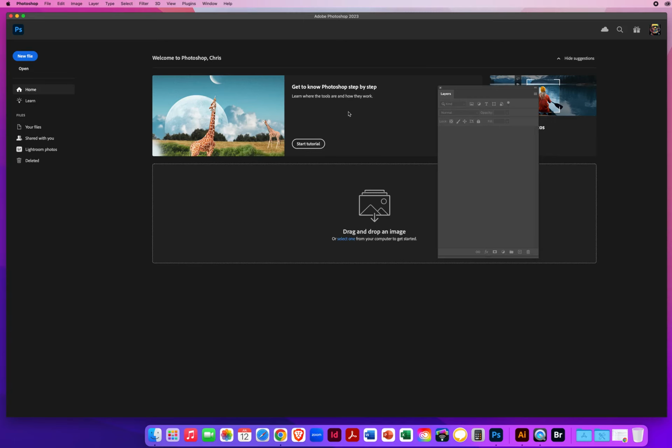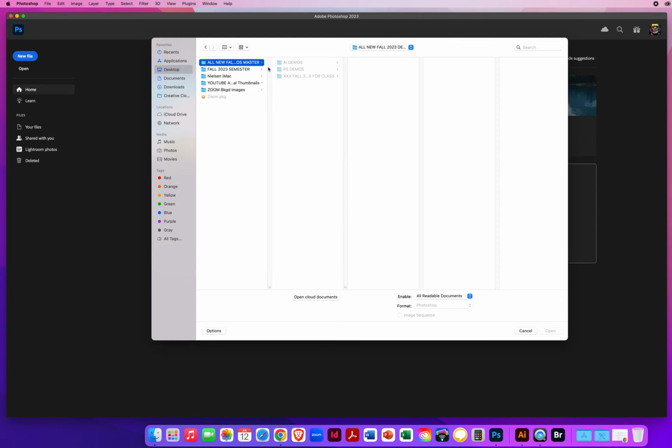For this Photoshop demo, I have a real simple solution for getting rid of red eye in any of your photos. The bottom line is, from now on, there should be no more red eye in any of your portrait photography. So I'll go to open that and show you just what I'm talking about.